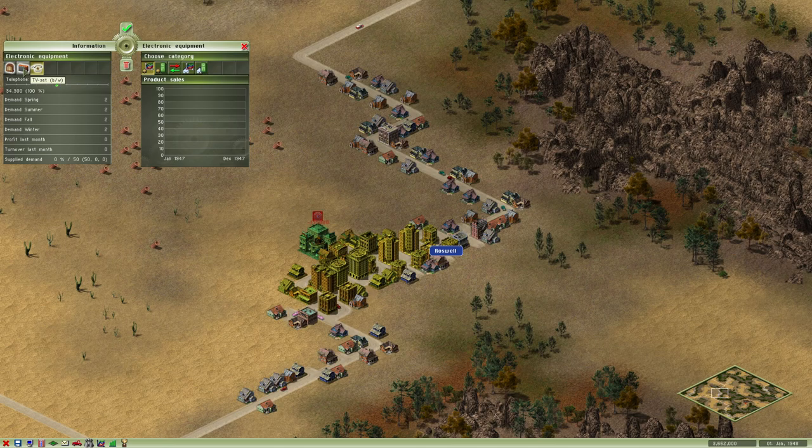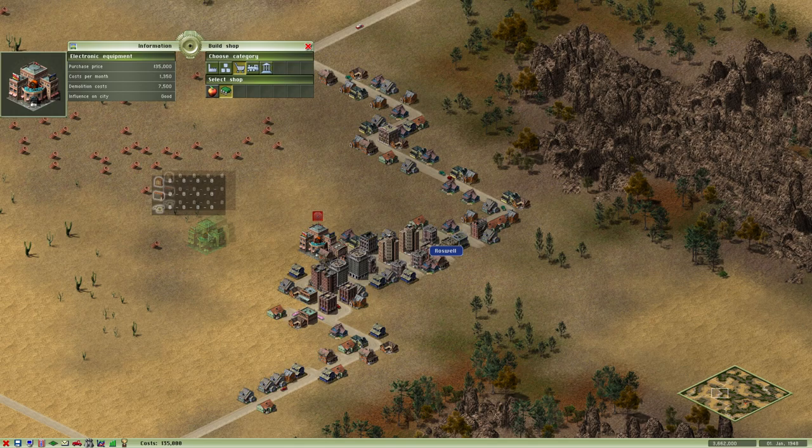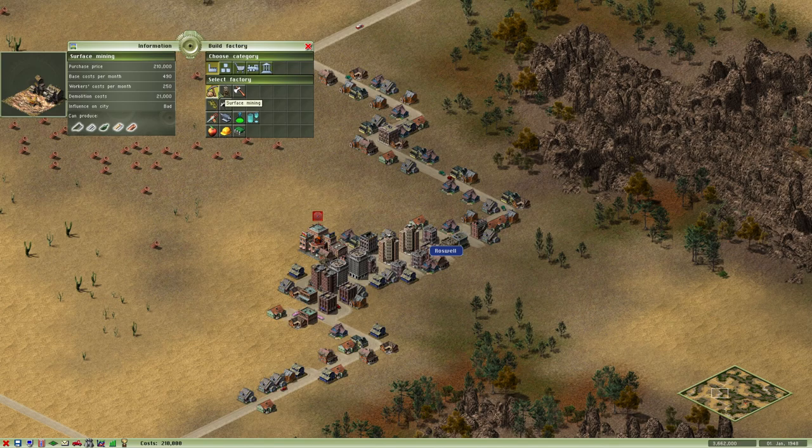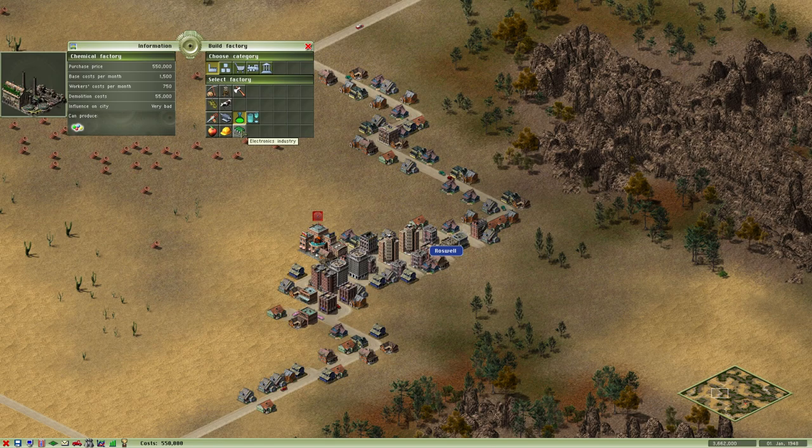The only problem is I have 3-point-some-odd million. I would need an electronics industry for the phone itself. I would need a miner to get the copper. I would need a steelworks to make the copper wire. I would need an oil drilling derrick and a chemical factory. So quick math here. That's 1.1 million. That's 1.7 million. That's, let's say, 2 million to bankroll the project.